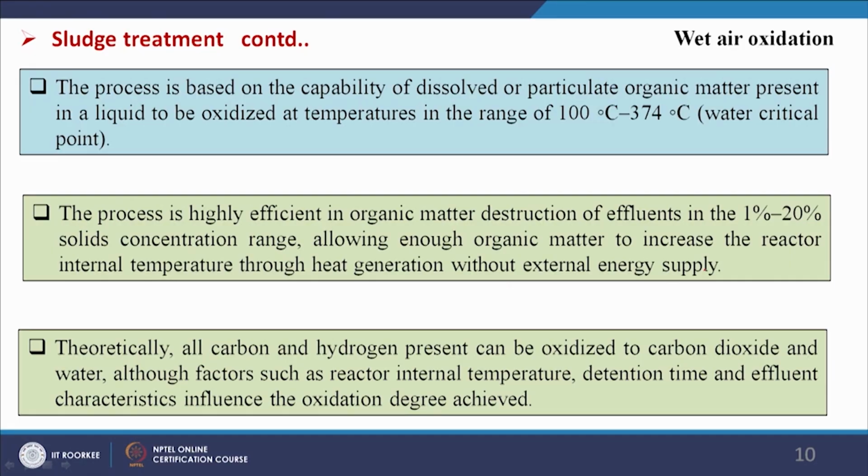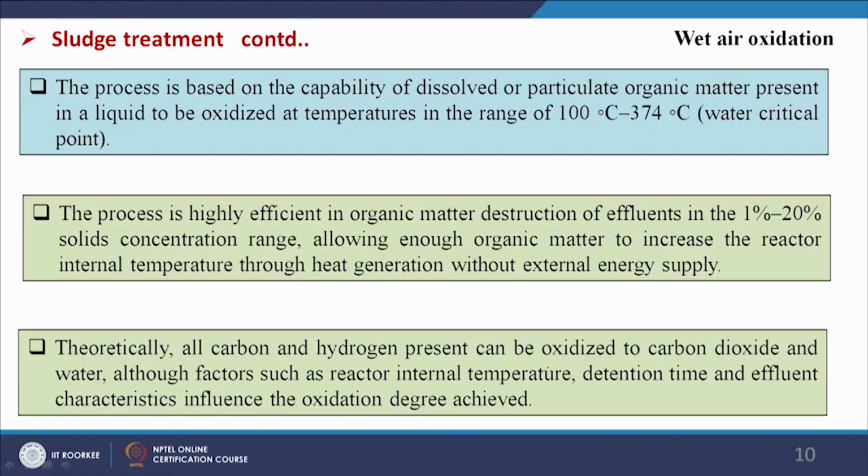That means, we know that the oxidation process is a combustion process and an exothermic process. So, heat is released. If high solid content is available, additional heating to maintain the temperature may not be needed, and thermally all carbon and hydrogen present can be oxidized to carbon dioxide and water, although factors such as reactor internal temperature, detention time and effluent characteristics influence the oxidation degree achieved in this process.